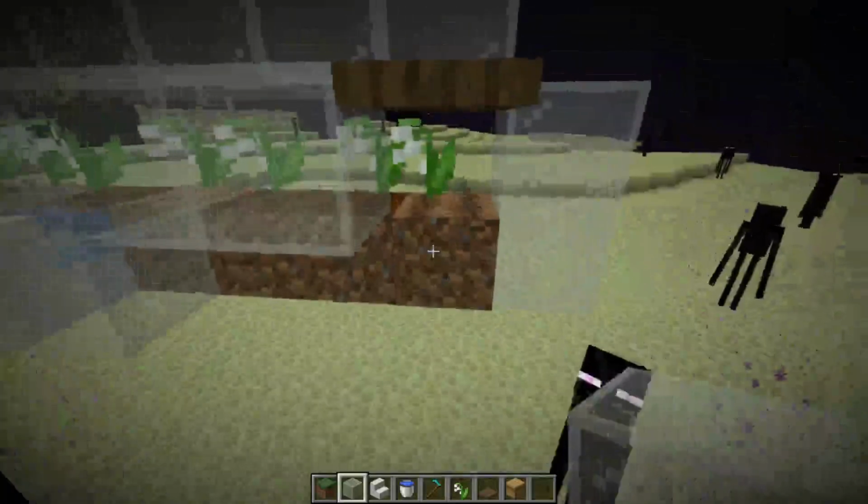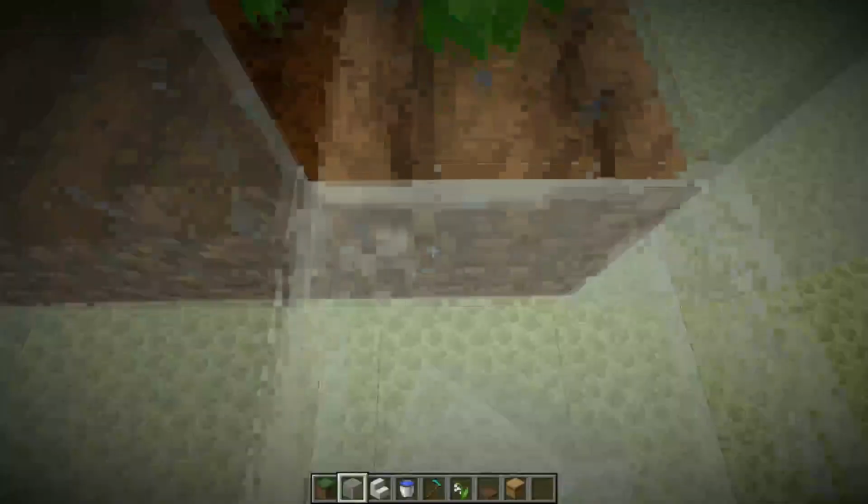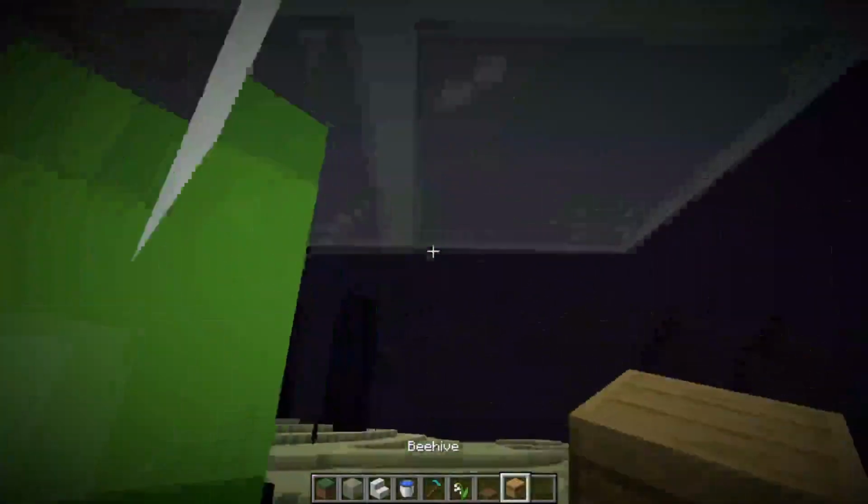Once you've done that, you're going to want to place a temporary block below your trapdoor and close it. Then you're going to want to open the trapdoor and close it behind you so that when you place your beehives, the bees do not escape.